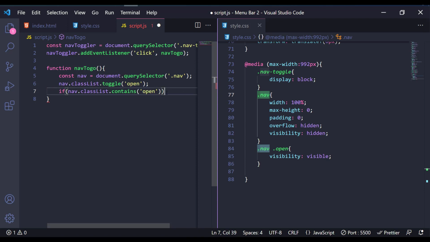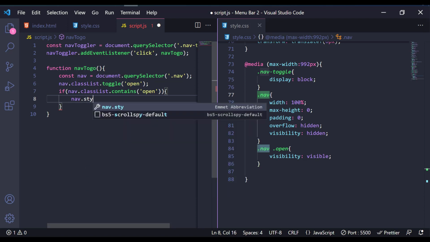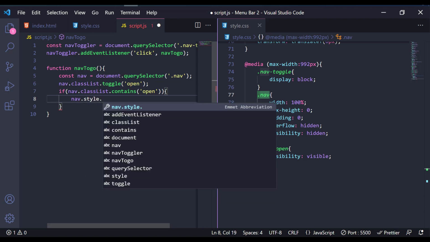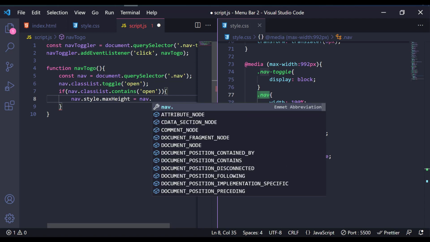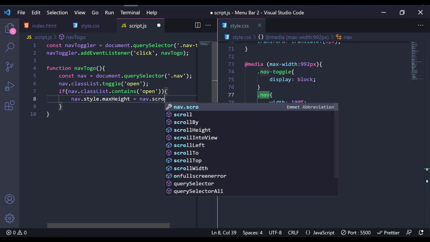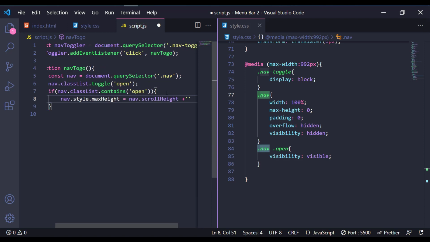Then we write something: nav.style.maxHeight, I think max height. I'm just typing and not sure it's correct. Now nav.scrollHeight, plus px.